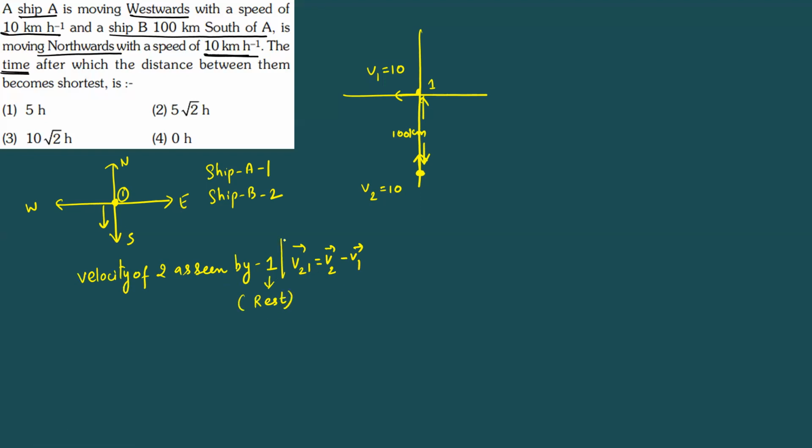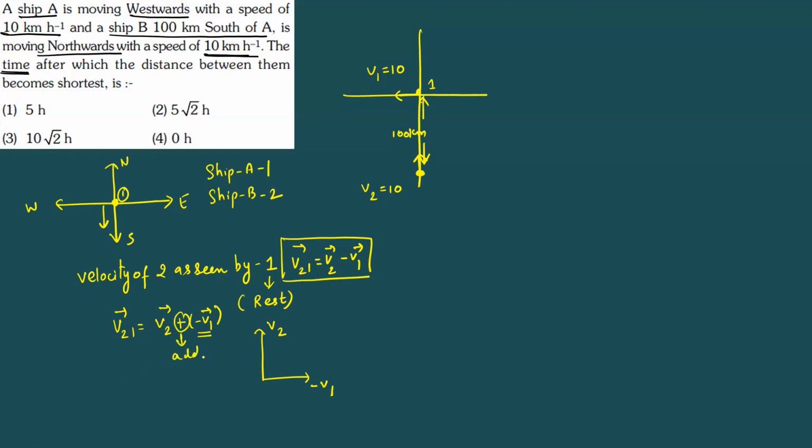Now V21 is nothing but V2 vector minus V1 vector. So how do we write V2 minus V1? We know minus can be written as an extension of addition, plus of negative V1. And then here we will be taking negative of V1. V2 is up, so we should not do anything for V2. V2 will be kept as it is. And we have to take negative of V1. V1 is to the left towards west, so negative of V1 will be to the right. And what we have to do, we have to add them.